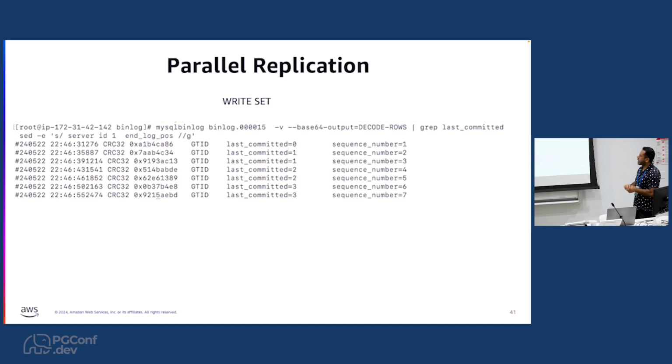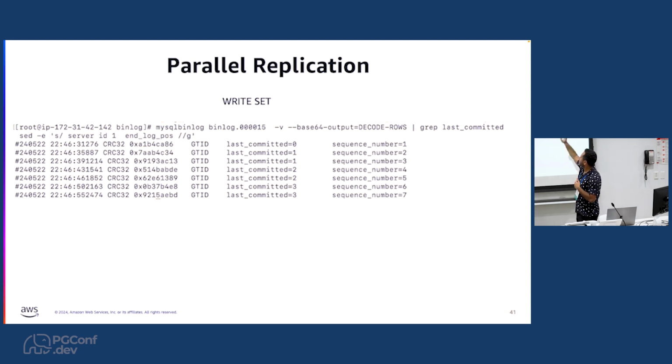Now, this is just an example of the binary log. I'm trying to show here that the information that is needed for applying transactions in parallel is all encoded in the binary log. I'm just outputting the binary log and omitting some of the information. Here, this information: last committed and sequence number. Sequence number refers to the current transaction, and last committed shows the dependency between the transactions.